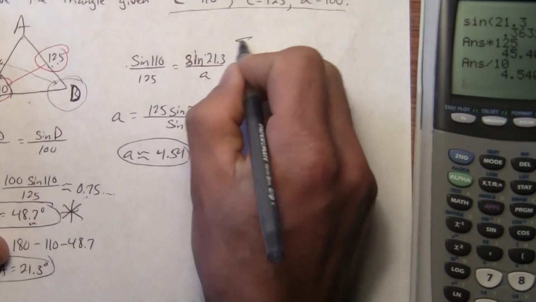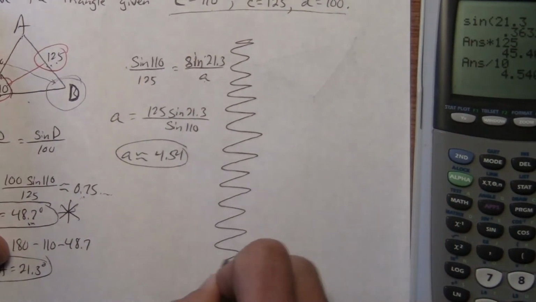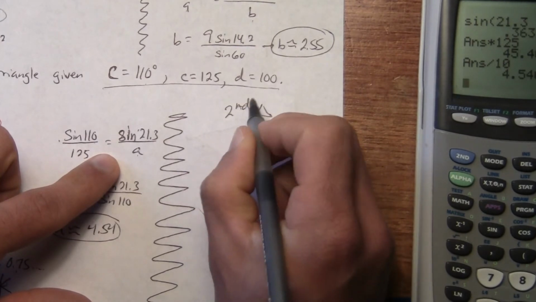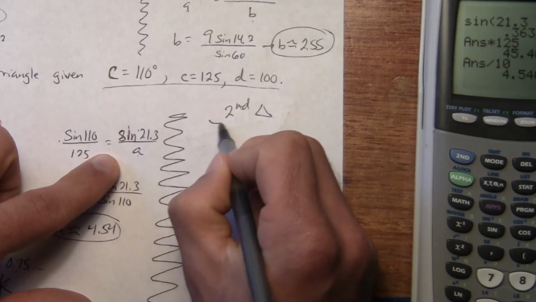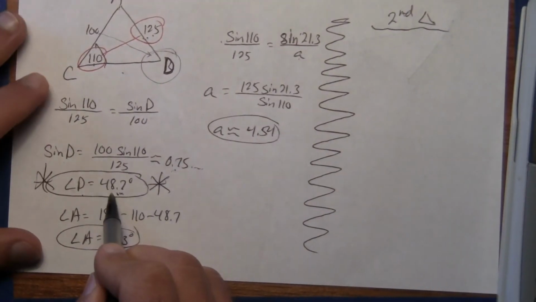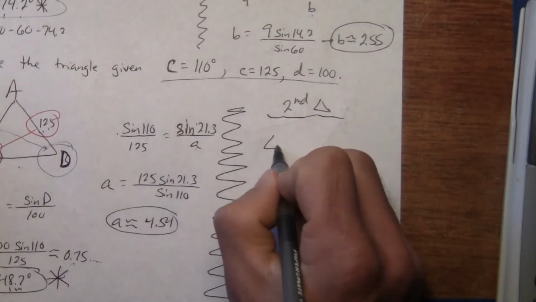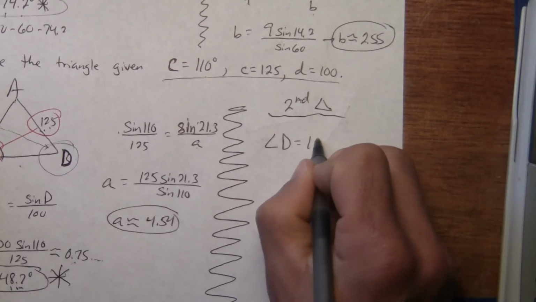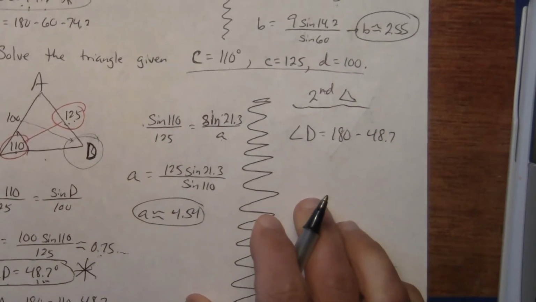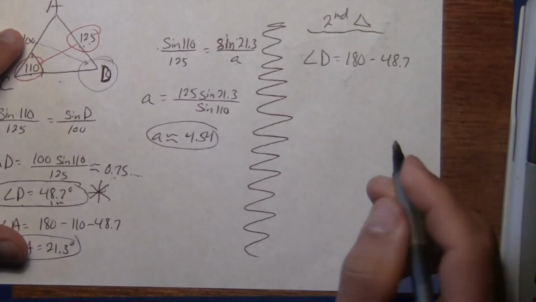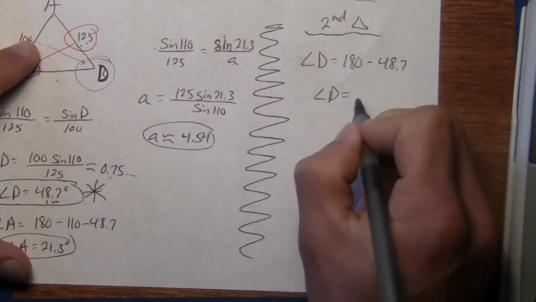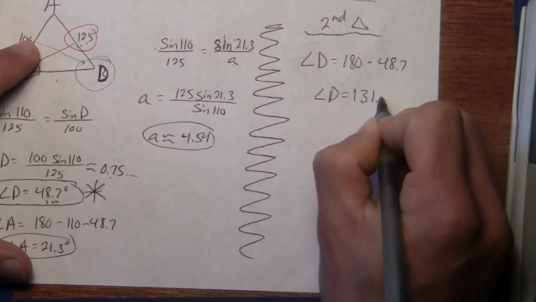Now I'm going to check to see, is there a second triangle or not? And hopefully when we did this in class that made sense to you. If anything, I hope you were at least able to identify why we always take this number and subtract from 180. So angle D in the second triangle, if it's possible, is 180 minus 48.7. Now you keep hearing me say if it's possible, and you're saying, how do I know if it's possible? You're going to see in this problem that it's not going to work. If I do that, angle D in the second triangle is going to end up being 131.3 degrees.